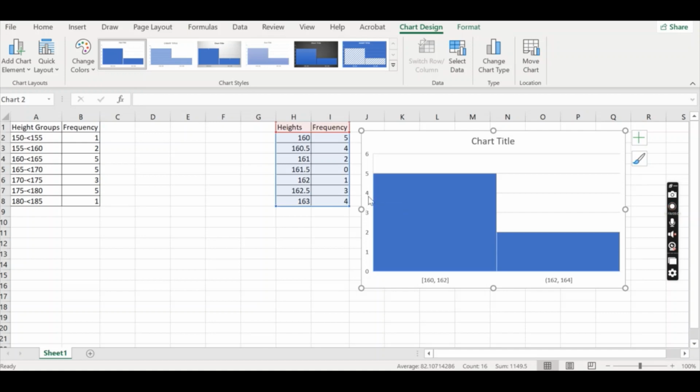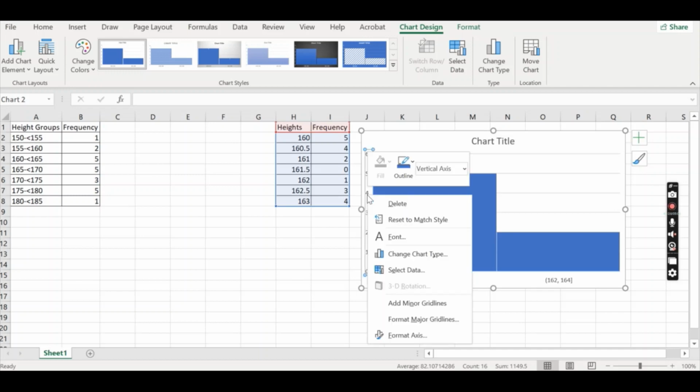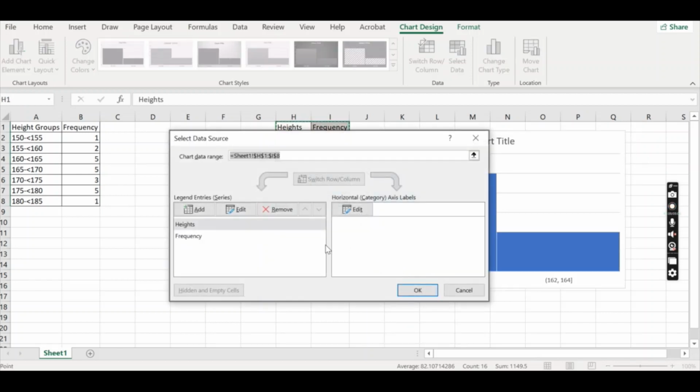So first step is we're going to go over to this vertical axis, and we are going to right click it. If at any stage this is going too fast for you, please pause the video so you can try and catch up at different stops. Alright, so once you've right clicked the y-axis, we're going to go down to select data. In select data, you can see that I've got 2 things in the legend here, which we don't want, and I've got nothing in my horizontal, which we need to make some changes to. Currently, it's got height and frequency. In this legend space, I want everything that wants to go on the y-axis, which is frequency, so I'm going to delete the one that says heights.